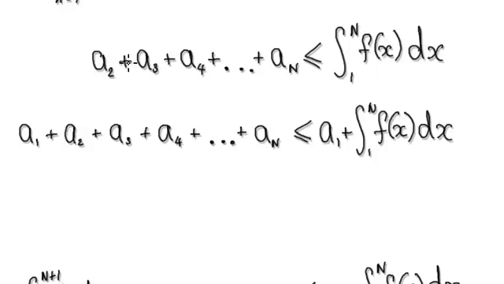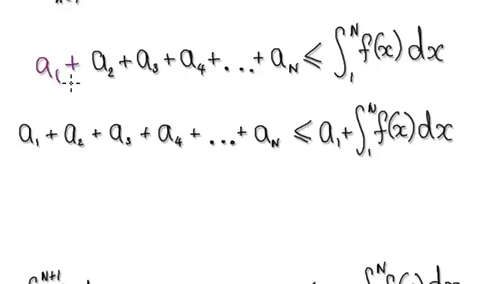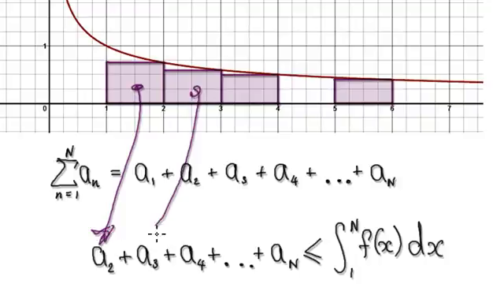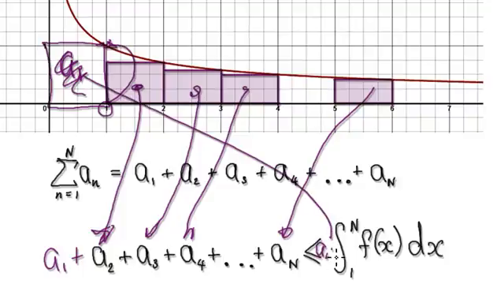Now that we're here, add A1 to both sides. So on this side, add A1. On this side, add A1. The reason you can do that is because currently, this thing here will represent this, this thing here will represent this, and so on. So when you come to add A1, A1 is really you putting 1 into the function. That will jump to here, and that will be this area here. So this area here is going to be a finite number. So on this side, add the same amount, A1 here.